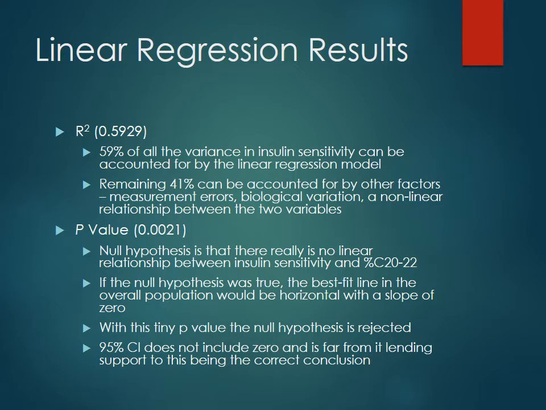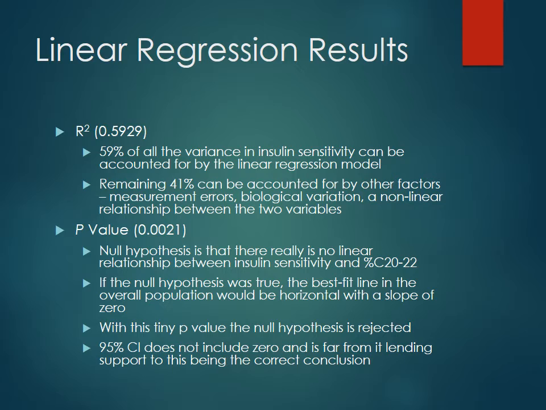Okay, so again, what would you rather have, a higher R squared value or lower? Because we said that our null hypothesis would be that there's no prediction that you can make from one to the other, so that R squared value would be 0 at that point, right? Showing there's no correlation between the two. So closer to 1 is going to be better for us, so that we can say that less and less of the variation is due to other factors. We can say almost all of it is due to this particular variable.